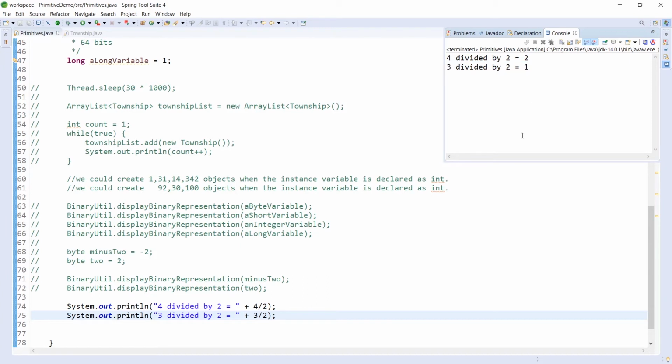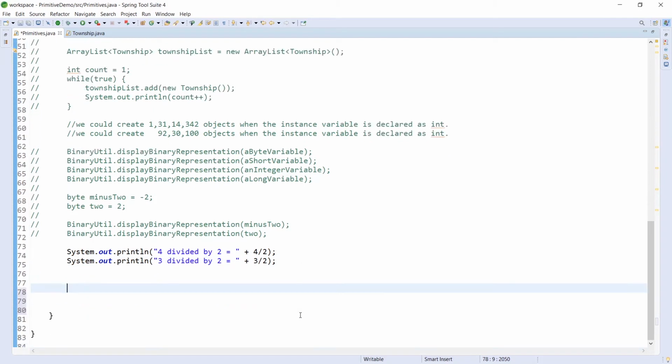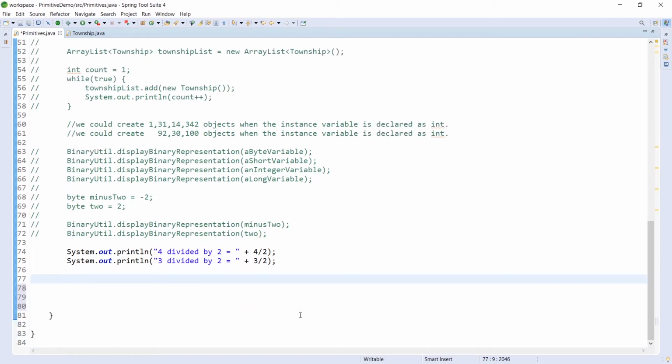The reason is, in Java, the literals are integer by default. I mean, a number literal without any decimal place is integer by default. So when we divide 3 by 2, we get the result 1.5, but since the result is implicitly an integer, it cannot represent the decimal place. That gets truncated. It means it is lost. Here come the data types like float and double to save us.